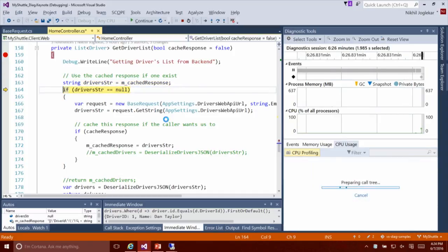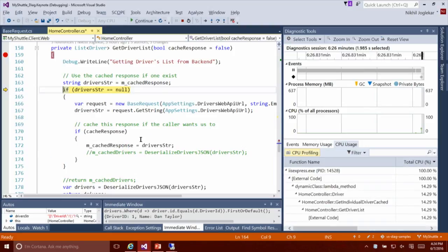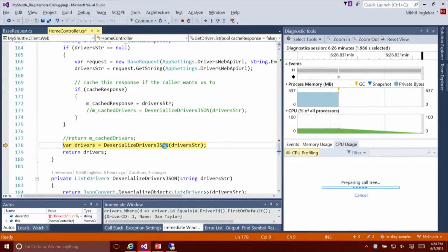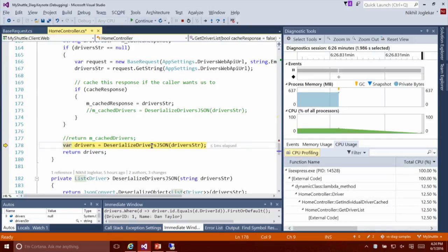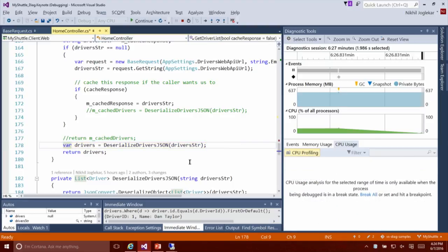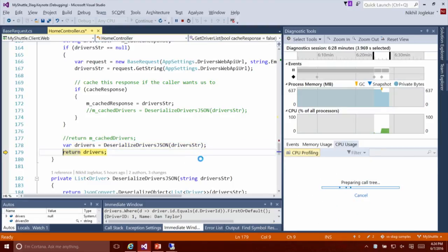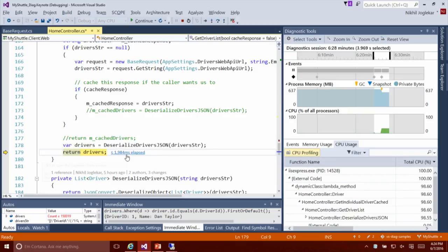However, one thing that is causing it to take a long time, if I keep stepping, is at the very end, it's taking this information that it's stored and deserializing it into the actual driver name, driver ID, and the driver picture. So this deserialization step is taking about 2 seconds.